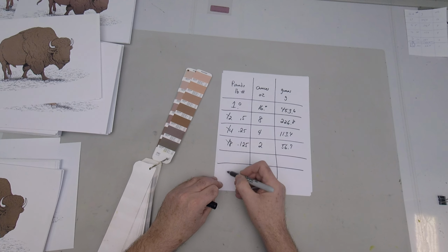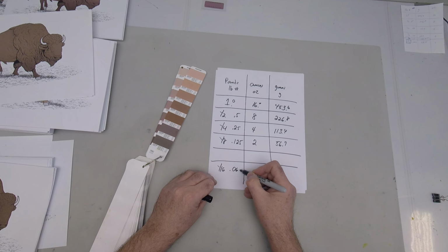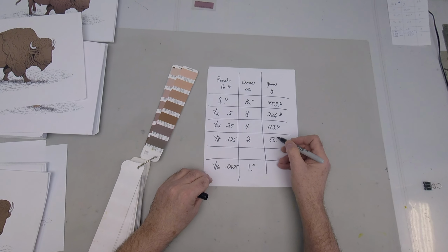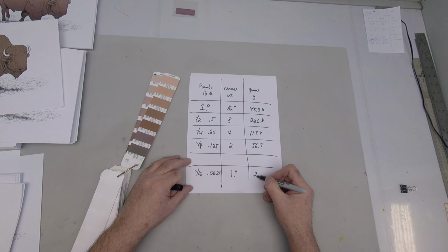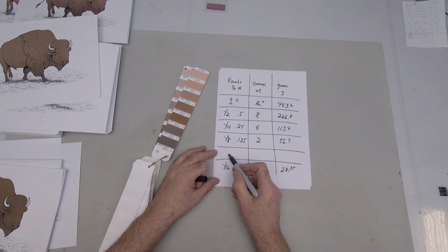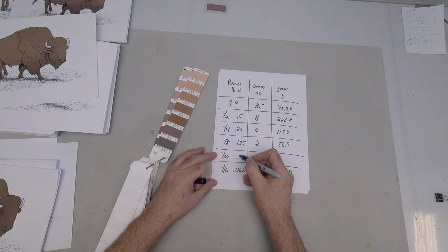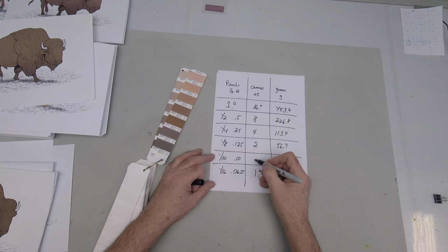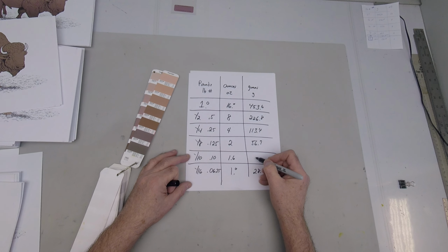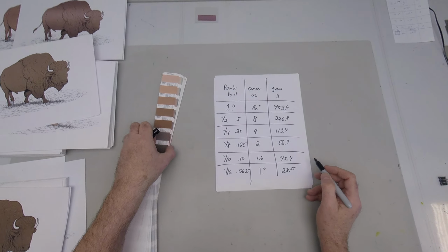Then we could have half of 1/8, which is 1/16, which is 0.0625, which is 1 ounce, and half of 56 would be 28.35. Now I left this one empty because I want to do 1/10, right? Which would be 10%, and that would be 1.6 ounces, and that would make this 45.4. So the question is, how much ink do I need to mix?